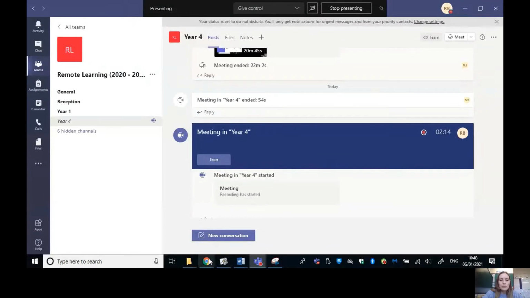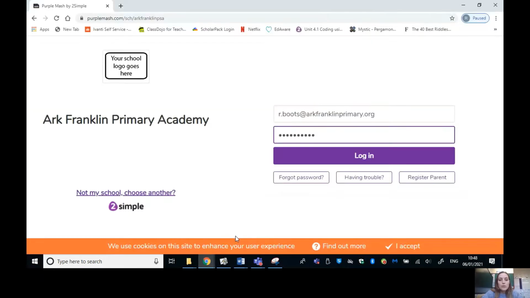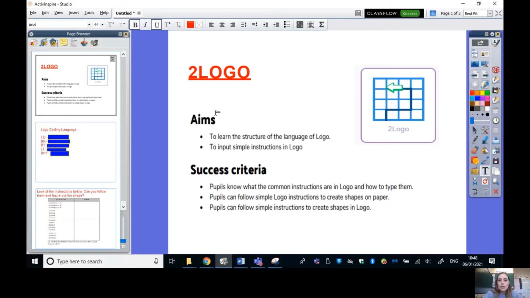So I'm going to share my screen with you and you will be able to watch along with me, and then you'll be able to go off and do your coding yourself. We're going to be starting with ToLogo today. The first lesson today is just getting familiar with ToLogo. What does it look like? What does it do? We're going to be typing in some simple commands and going through, I guess, the program, and then you can go off and create some codes in ToLogo.